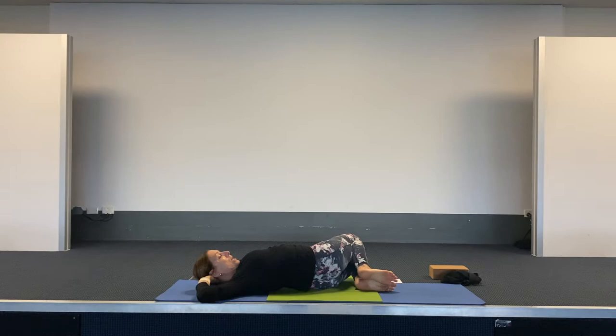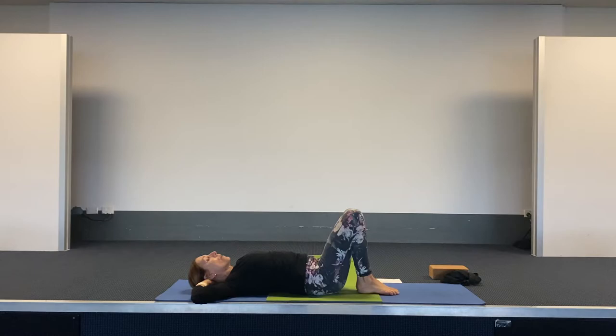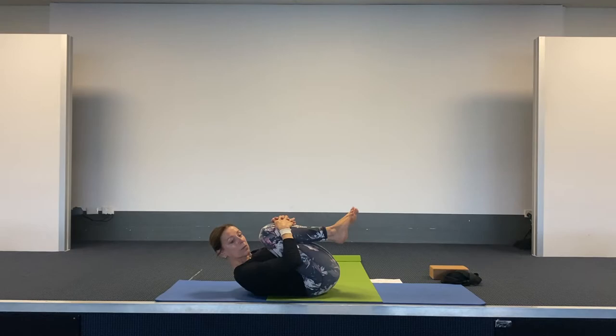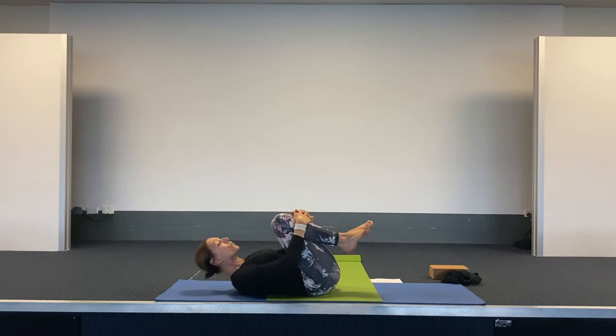Inhale, back. And then we're going to lift our knees up to our chest and squeeze the knees. Interlaced fingers in front of the knees, big breath in. And exhale, we lift our forehead to our knees. So we're building a little bit of core strength. Inhale, lower the head to the floor. Exhale, we lift our forehead to our knees. All the breath out. Feel your bottom squeezing. Inhale, back. One last one. Exhale, we lift forehead to knees.